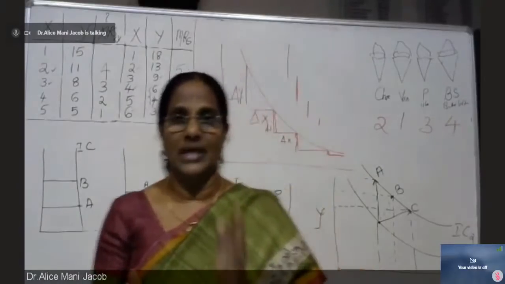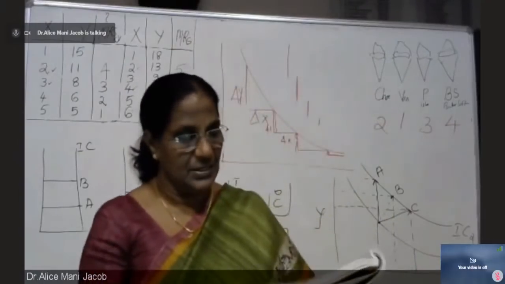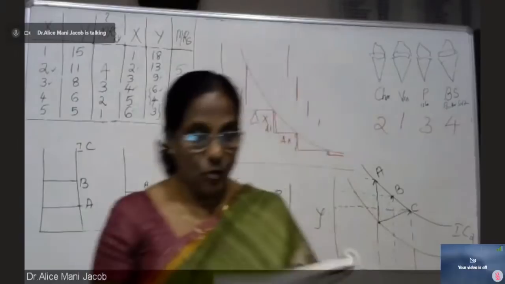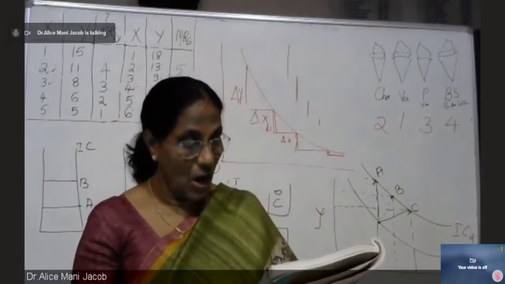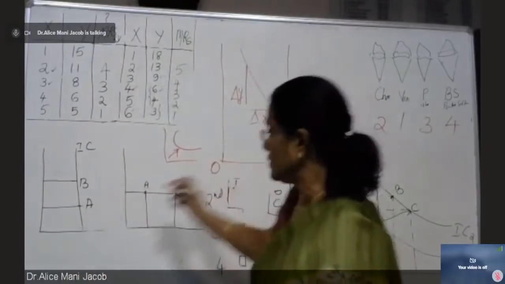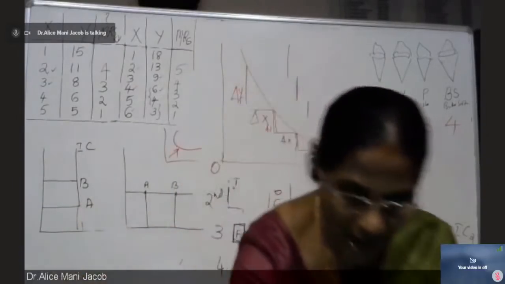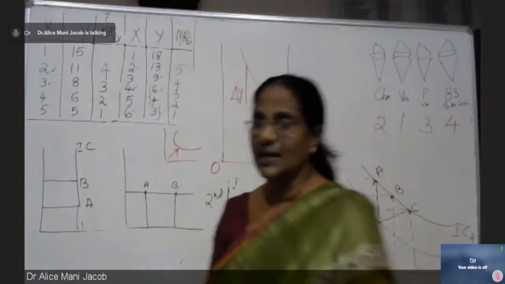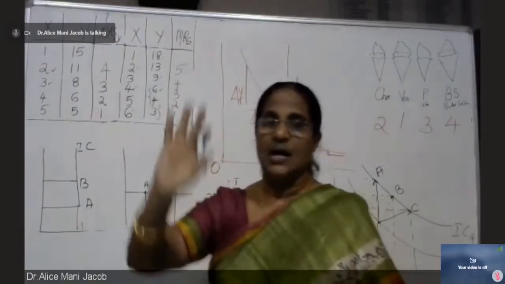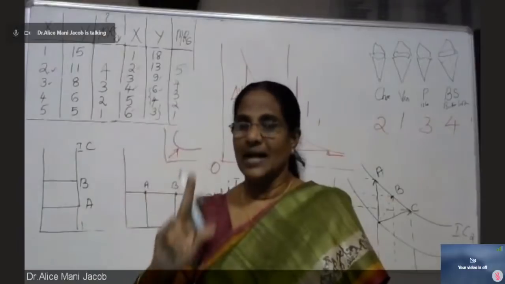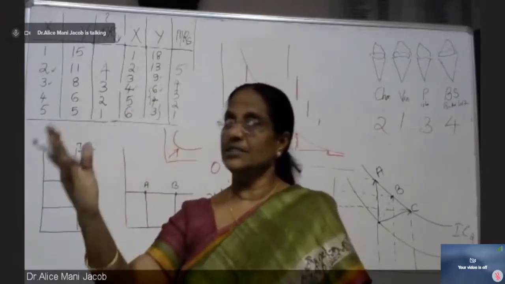So we have seen the shape of the indifference curve. You can open your book and mark it: indifference curve is sloping downward. What are the other possible shapes? Multiple choice question: is it possible to have a vertical straight line indifference curve? It is not possible, because please keep remembering, the number one condition is our satisfaction should remain the same. If you have more of any good, your satisfaction will increase.